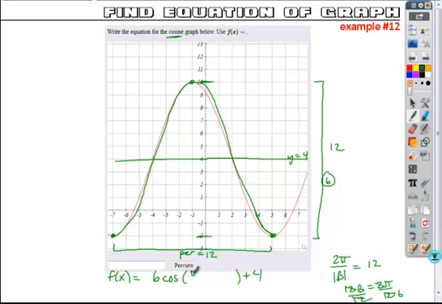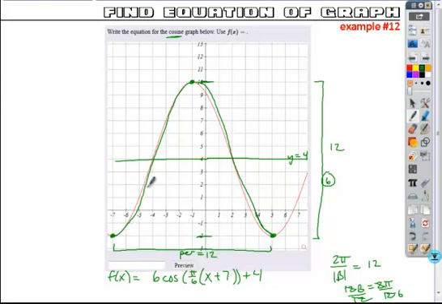So I'm going to get pi over 6 times the quantity x plus or minus my phase shift. And so I'm starting right here. Even though this shift is just a little bit over, this is what I'm starting with for what I'm reading right now. So I'm going to start here. It's a shift of 7 to the left. So x minus a negative 7 is what my shift would be. So it becomes x plus 7.